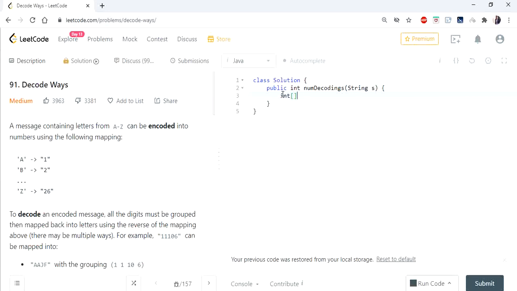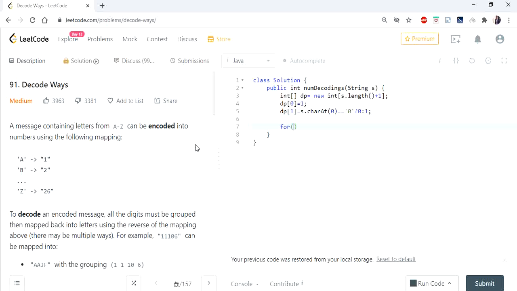As I said, I'm going to have an integer array dp to hold all the values for our subproblems, which is of size string.length plus 1. So now I'm going to assign my first value, that is dp of 0 is going to be 1, and my dp of 1 is going to be, if my first character in the string is 0, then converting 0 to a character is not possible. There are 0 ways to decode it. If it is not 0, then we can convert it and we can put 1. So I'm checking if the char at position 0 of the string is 0, then I'm simply going to put 0, otherwise put 1.